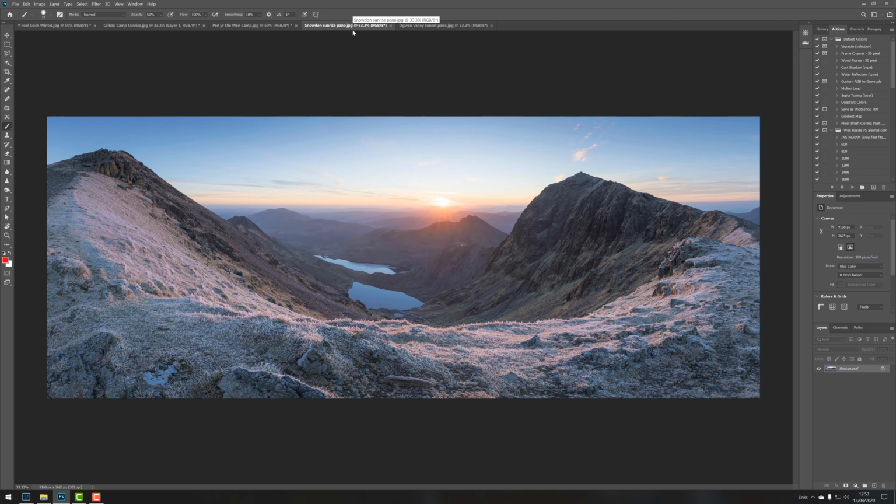And then on to this shot looking from the top of the miners path into the Snowdon Horseshoe. Amazing to see this at sunrise. I've been up here myself on a rather lovely winter's morning. I think this is pretty well composed. When I shot this myself, I actually looked for some foreground interest, and I think maybe that's a bit better than just this straight banana-like curve, which we've seen in some other wide-angle work from Scotland. That does happen if you shoot these ultra-wide-angle perspectives.